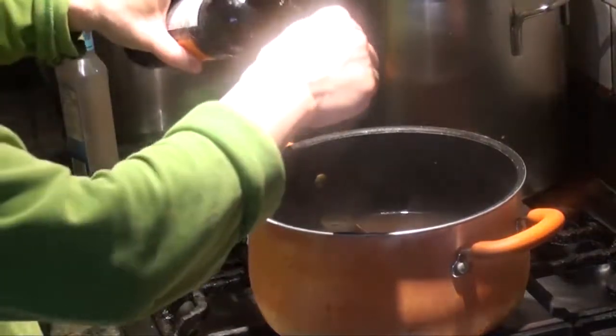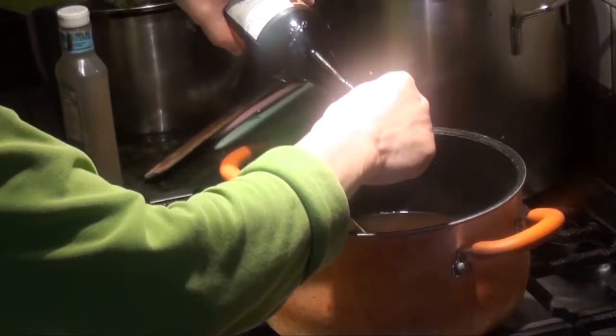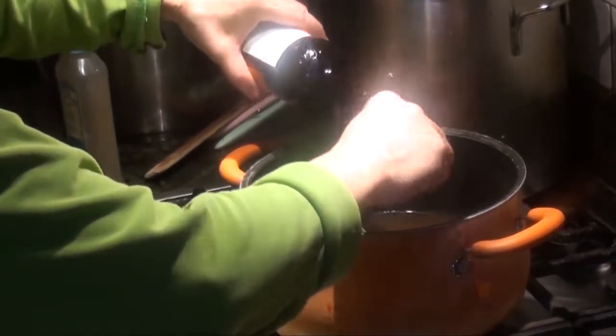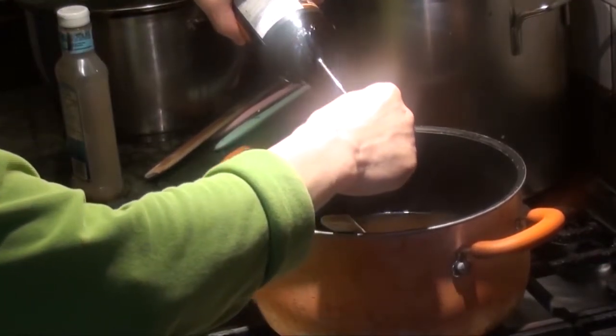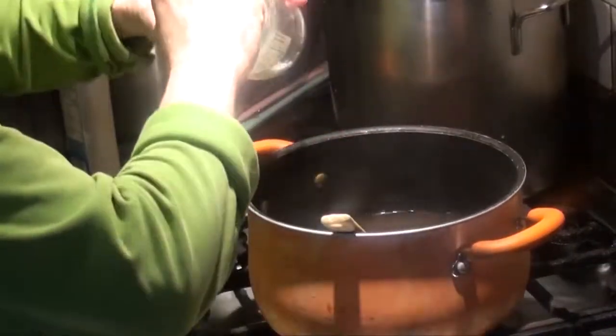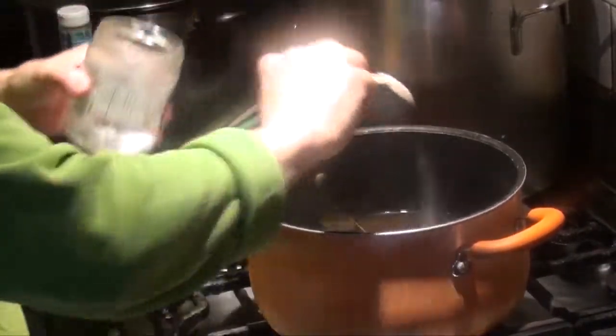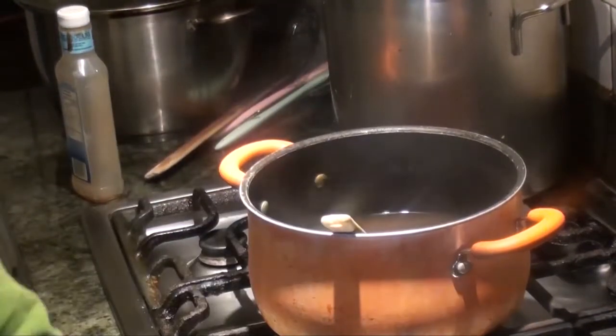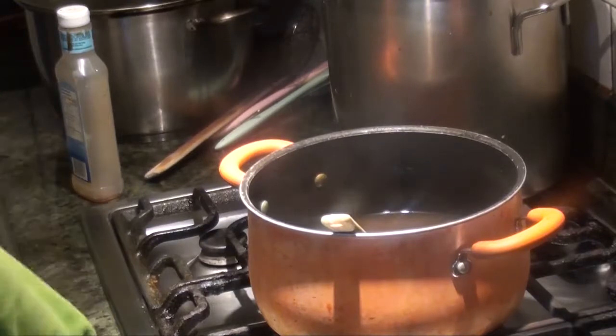Two teaspoons of Mee and Perrins. Salt, 2 teaspoons. 2 of the ketchup. It's 2.5 liters.